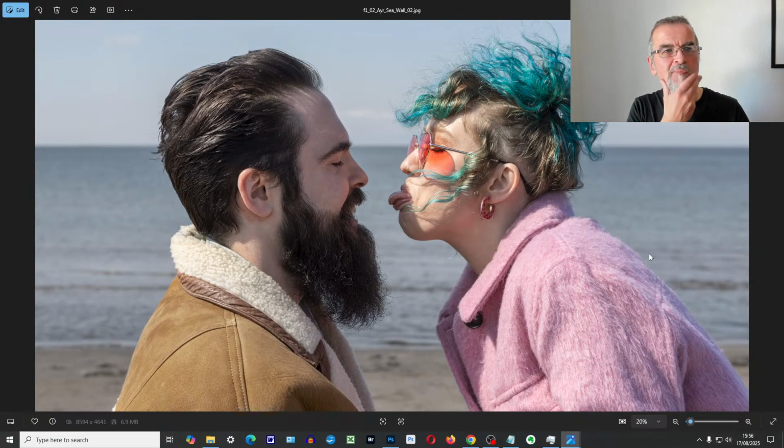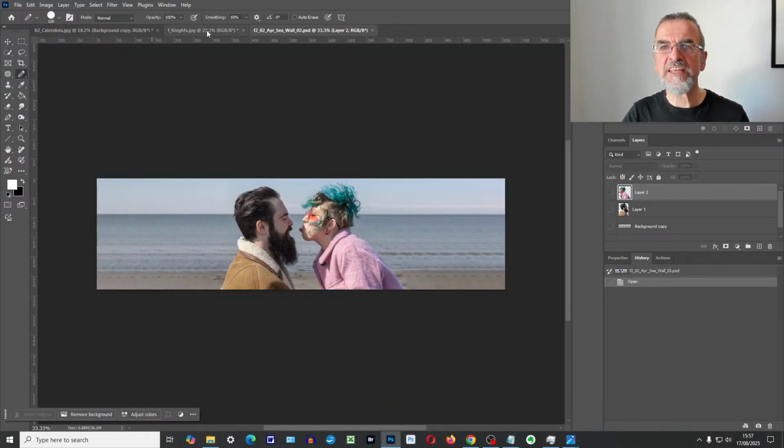Let's take this picture. Okay, so this picture, Phil and Annalise, and for those who remember, I was doing a whole cinematic thing last year, I think it was, or possibly even the year before. So here we've got a couple on the beach, and there's a narrow space between them, and that space is part of the story. Now, what I'm going to do next is open this picture. Now, what I've done here is I've got a cinematic version of this picture. Let me just close these other ones so they don't get in the way.